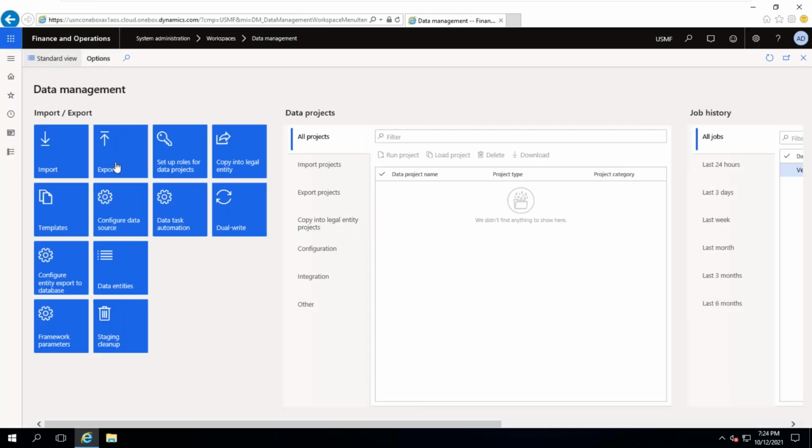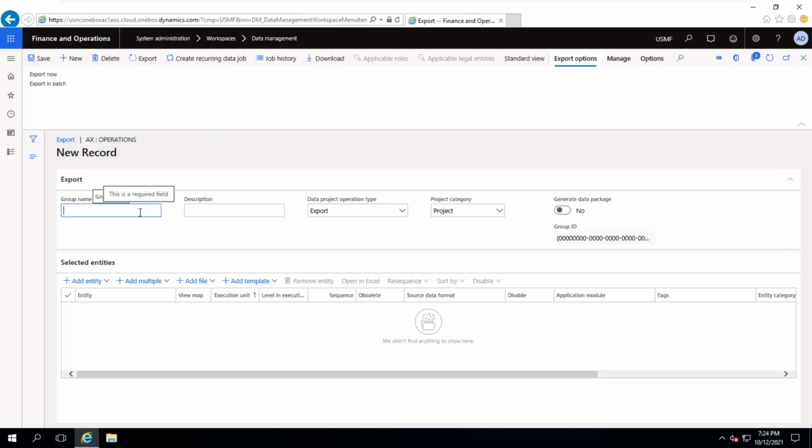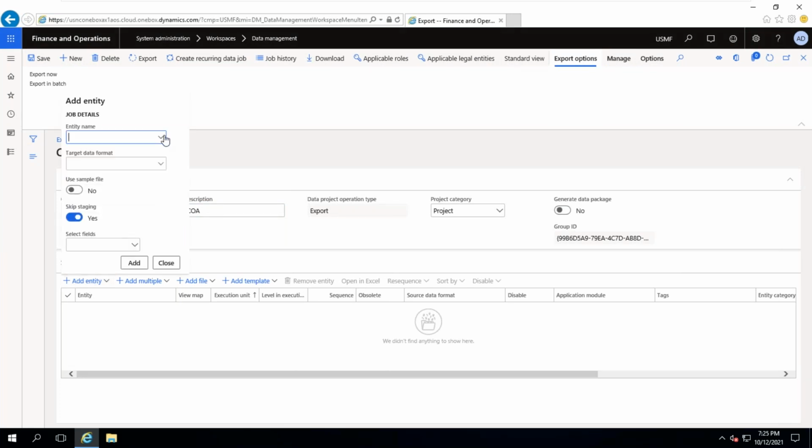Suppose you want to export, you can click here, export means Excel export. Chart of accounts, COA. Once it is created, you can click on add entity. It will show you the entity name.